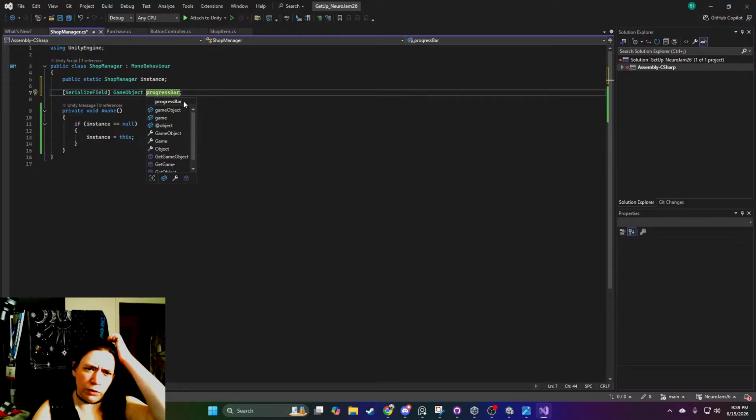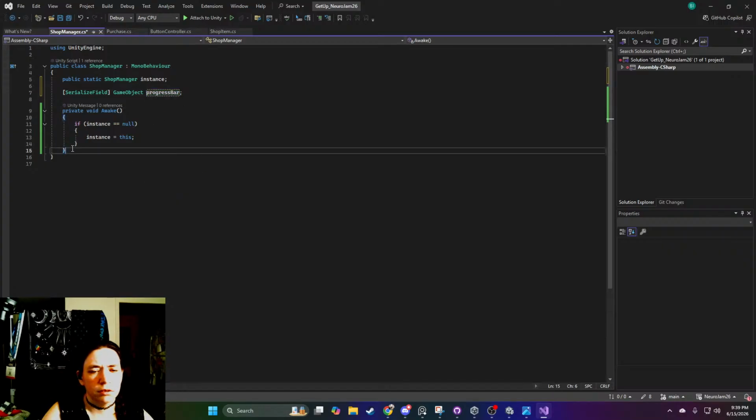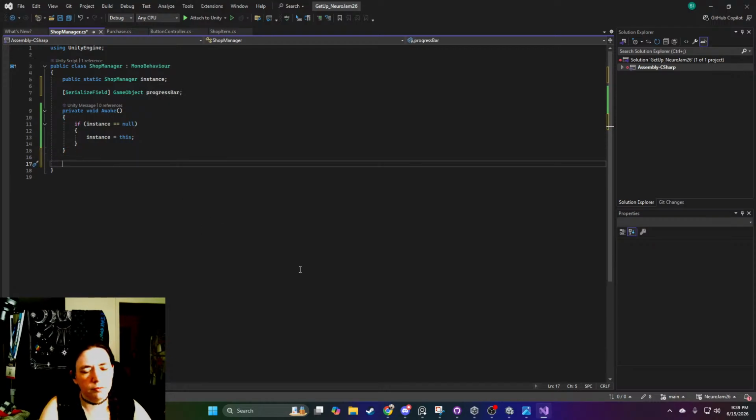I was fighting on whether I wanted to make it progress bar or upgrade index 0. Maybe this is upgrade index 0.